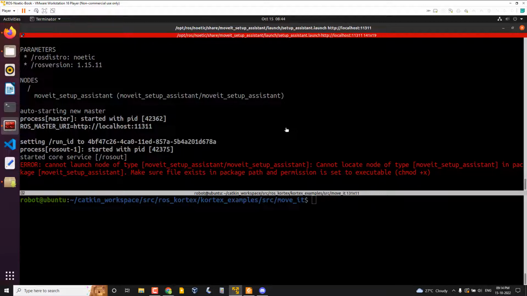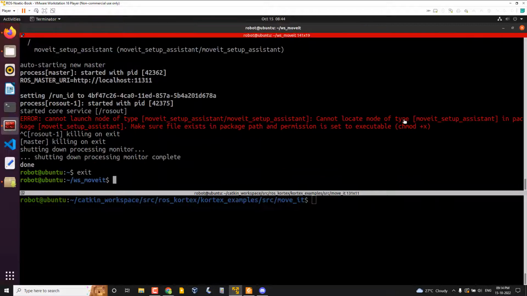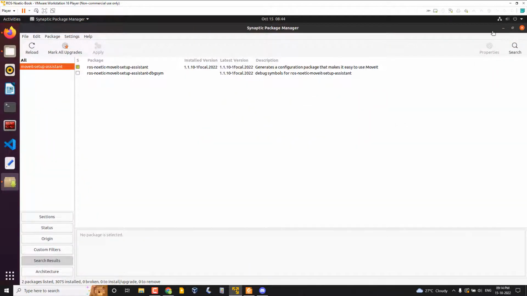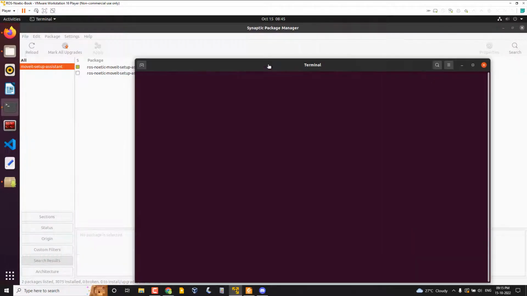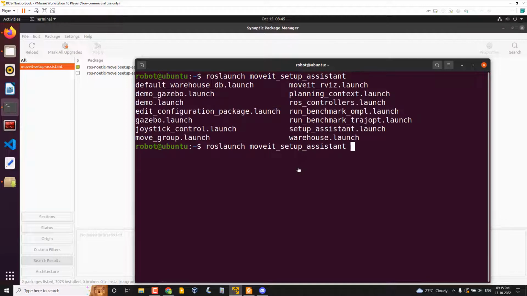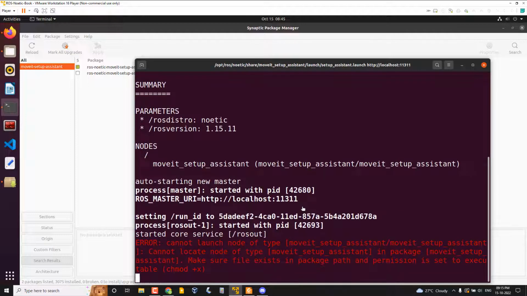Okay, seems like there is some problem. Let me try roslaunch moveit_setup_assistant setup_assistant.launch.